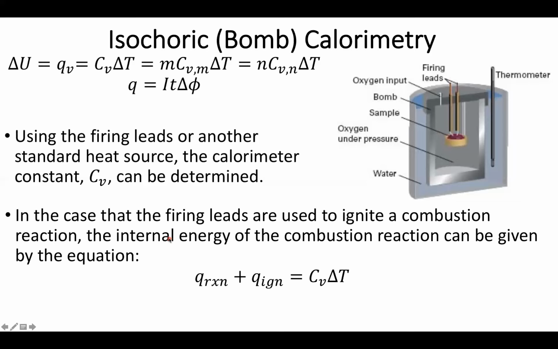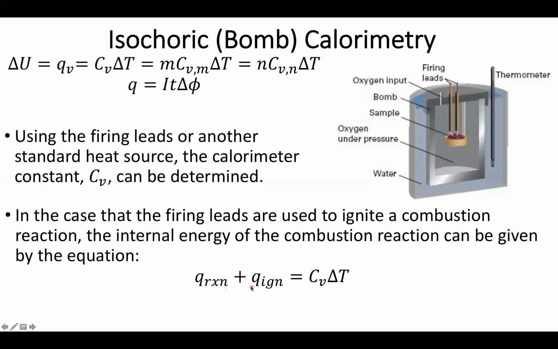And then if I know the isochoric heat capacity of my calorimeter, I can then try and isolate any sort of additional heat source inside my chamber. So we can build this around the idea of, say, for example, a combustion reaction, which will produce a known amount of heat.